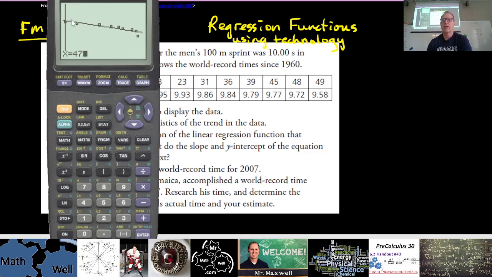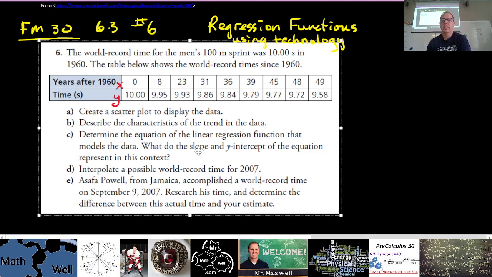Now this deals with the line. The stat calculate deals with the points. This calculate menu deals with the line. So if I hit enter, it's going to give me the y value that would show up on the line. So in 2007, our best guess for what the world record time could have been, given this gradual change, is about 9.72. So 9.7202, pretty close to the other points, which makes sense. It's right around those other points there. So that would be your answer for that question, 9.7202.